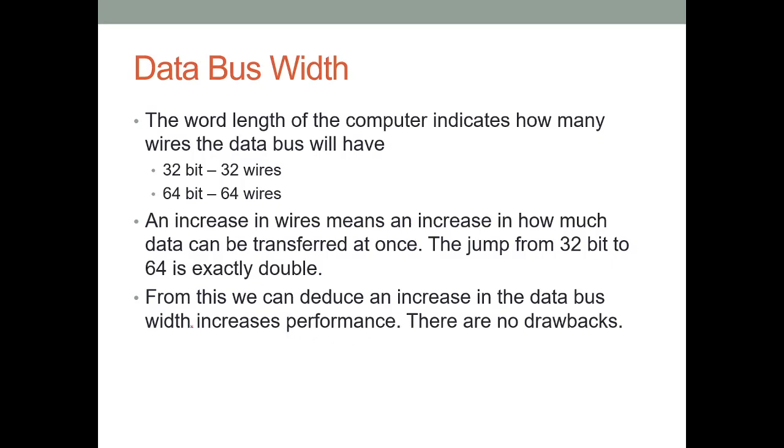That is honestly an exam question that sometimes comes up. What happens if you upgrade from a 32-bit to a 64-bit computer? And you would say, for 2 marks, the data buses can transfer double the data, and that's 1 mark. And the second mark is just saying this would increase productivity, and that's it. And unlike the others, there's no drawbacks for this one.